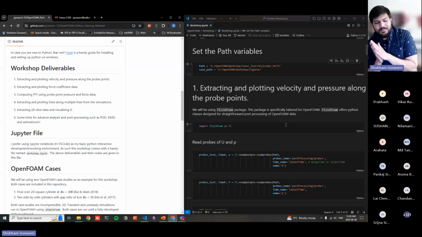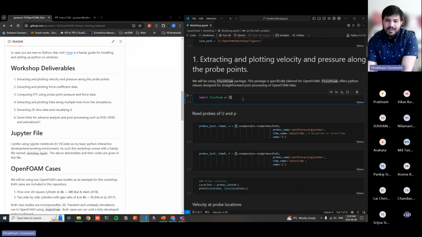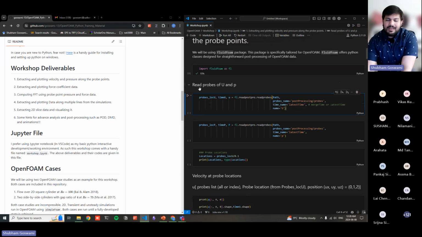This package is designed for OpenFOAM to read different OpenFOAM classes straight from OpenFOAM into Python.